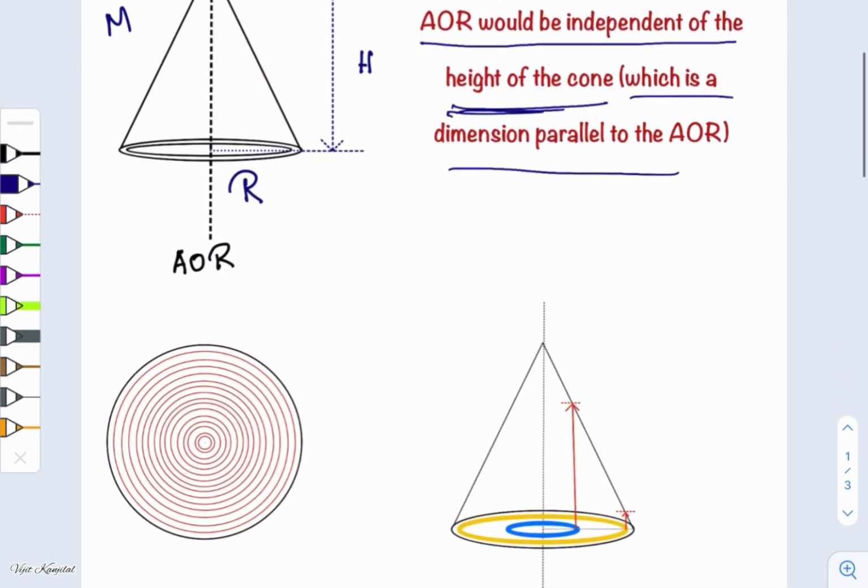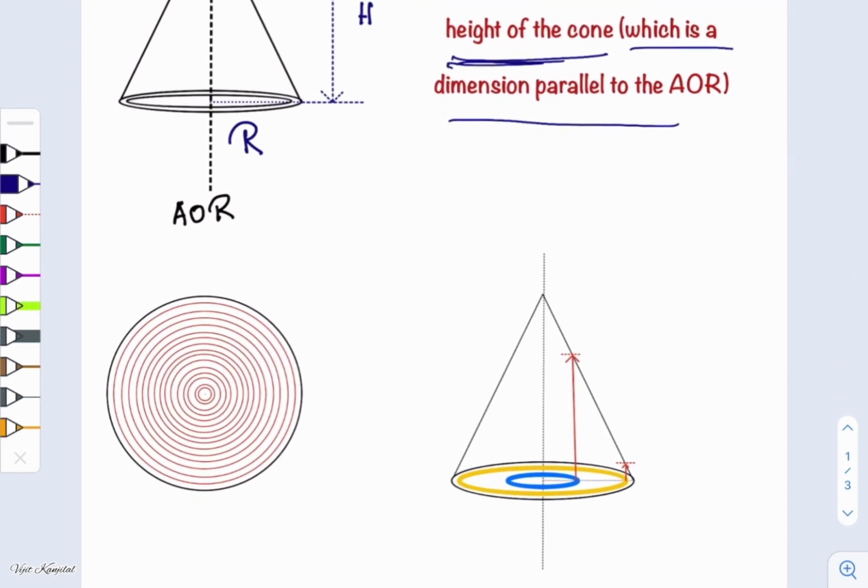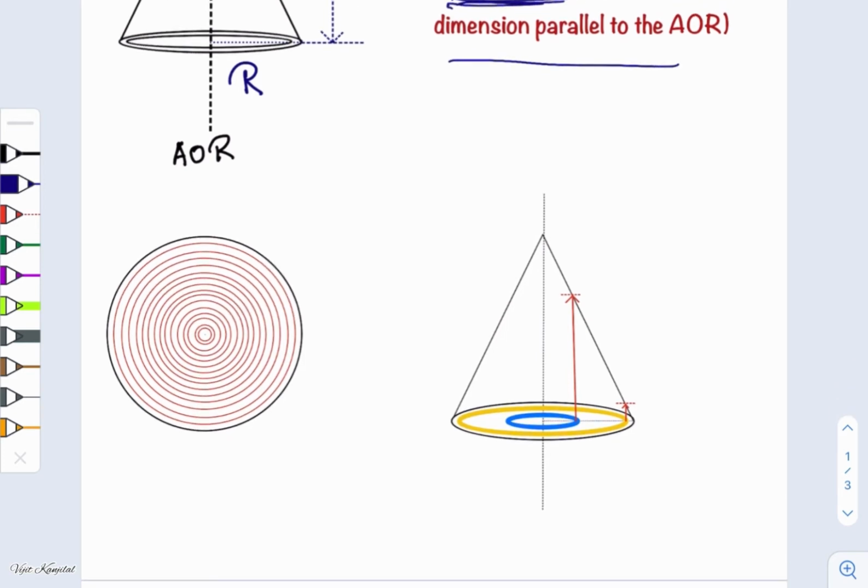Before proceeding with further calculation, let us try to understand how we generate a hollow cone. Let us assume that we are given a disk as shown in this figure, and we assume that this disk is made up of extremely thin, infinitesimally small strips which are rings. This is a particular ring strip, this is another strip, and another. So this disk is made up of extremely thin strips of rings, and these are infinite in number.